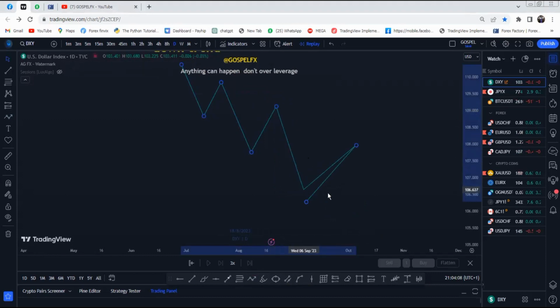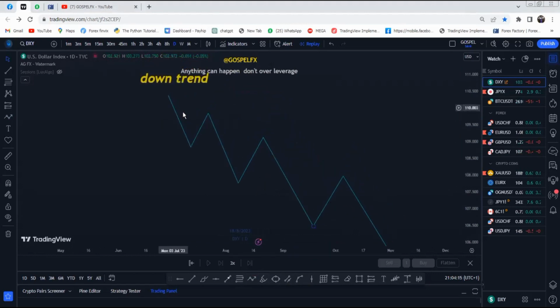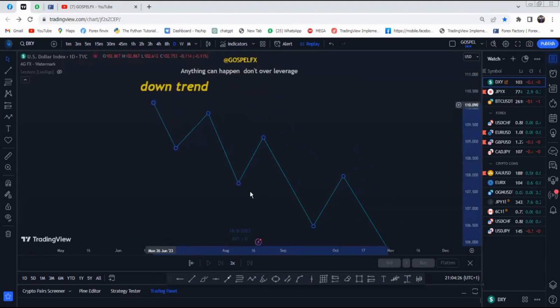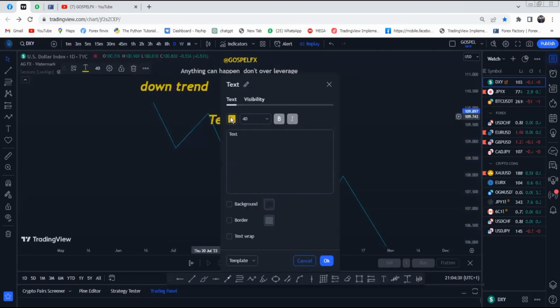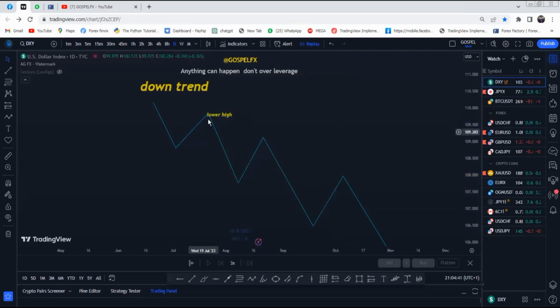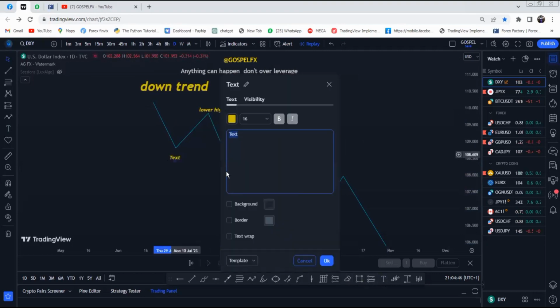Please make sure you study this and follow clearly, because like I said, you are going to have an assignment on that. So this is how a downtrend looks. Price is going down. And remember, I said the trend is your friend, which means if the market is going down, you should be interested in selling. So what are the characteristics of this downtrend? We have this high, which is called a lower high. This is a lower high, and then this is a lower low.